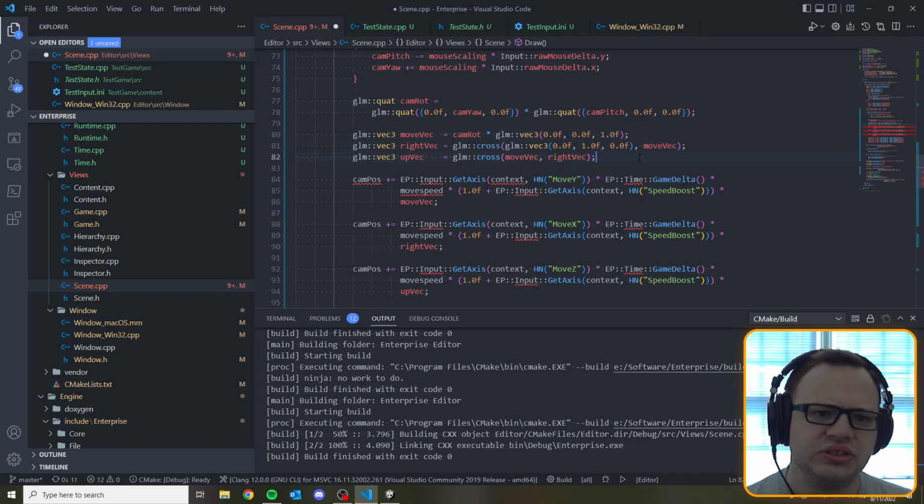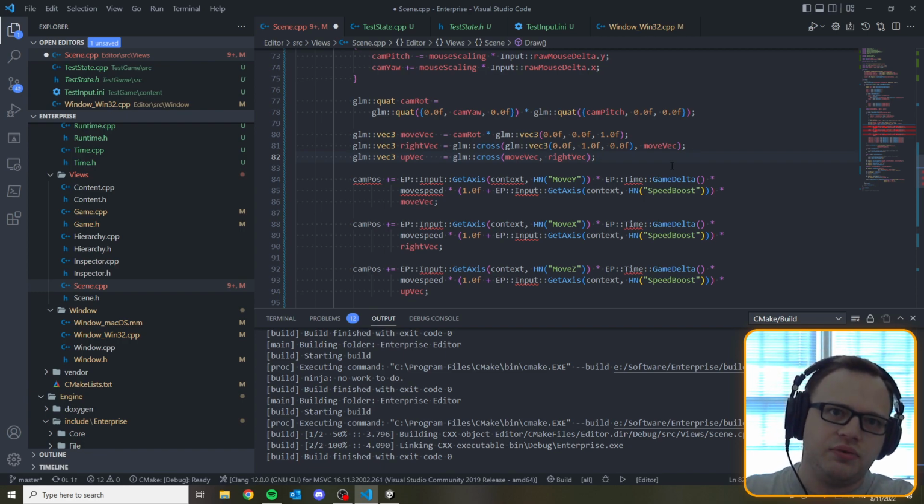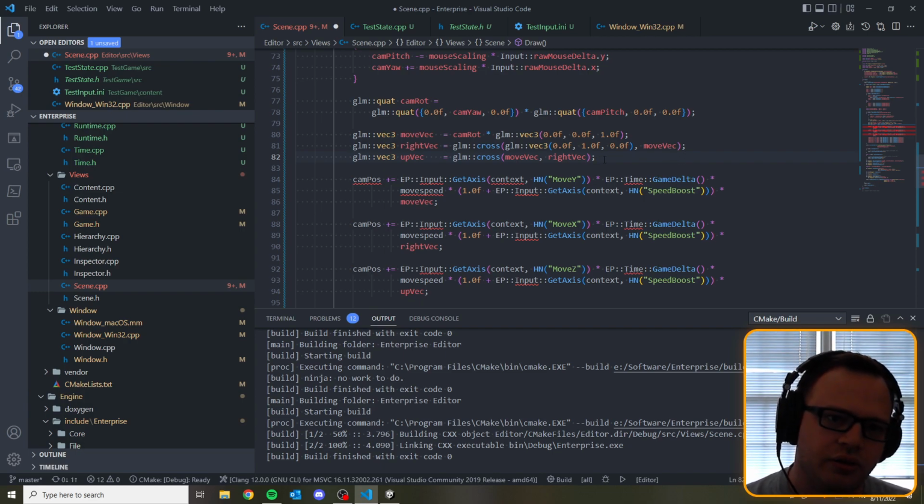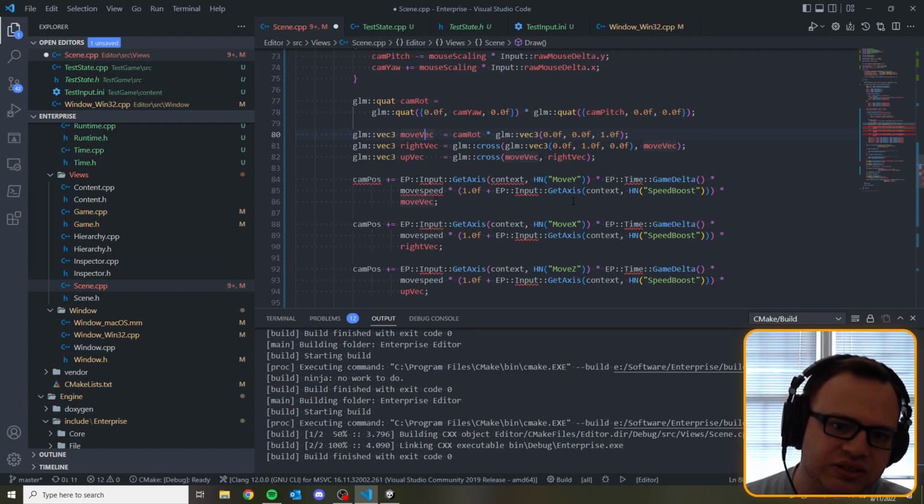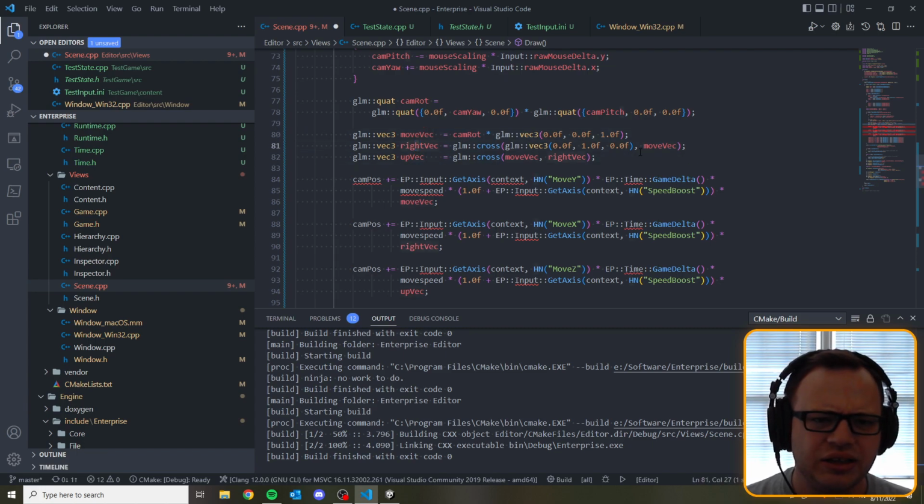And then we use cross product to get the right and the up vectors, because if you have two vectors, the cross product will be the vector perpendicular to the plane formed by the first two vectors. And so I do that here, GLM cross, using the up vector, which is y, and then passing in the forward vector. So whichever way the forward vector is, we find the direction pointing right from it using the right-hand rule.